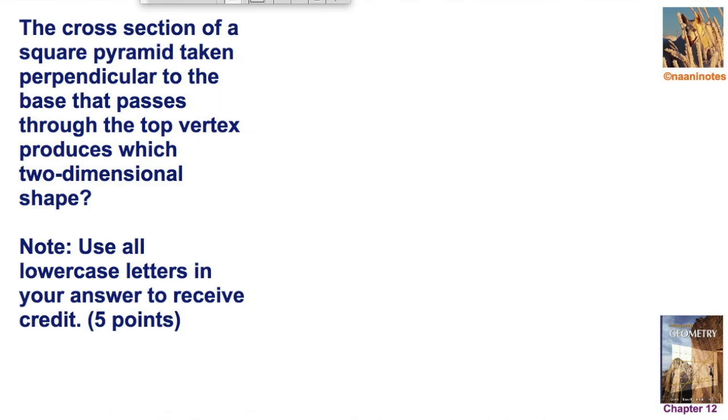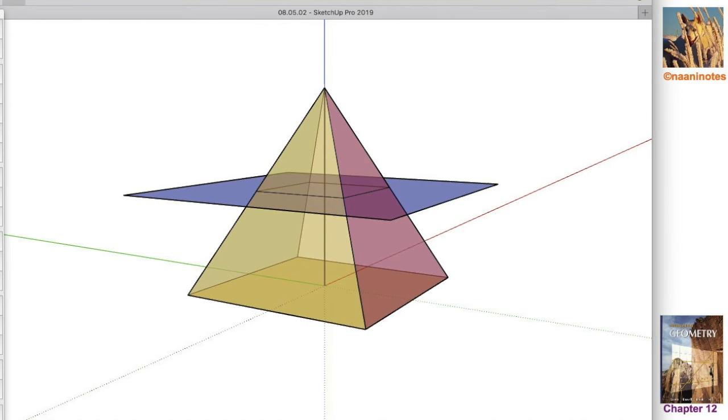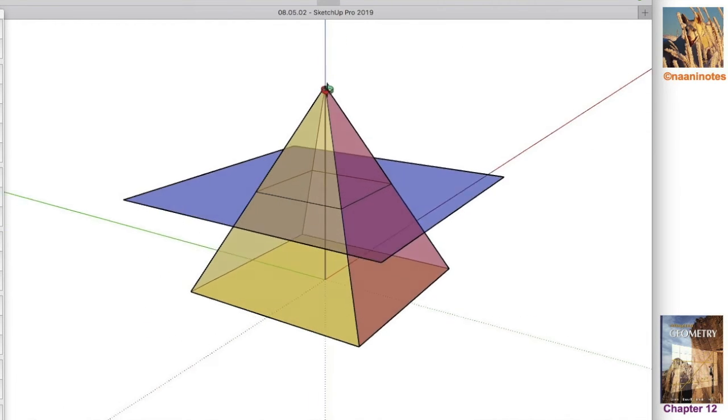And the next thing we're going to do, you're going to have to type something in, so be careful. That I can't help you with. I can help you with the visual, and they are asking you, what happens if you pass a plane through a square pyramid, a parallel plane? Now I'm thinking they must mean parallel to the base, even though I didn't think that was explicitly said.